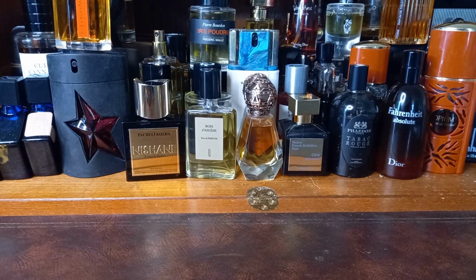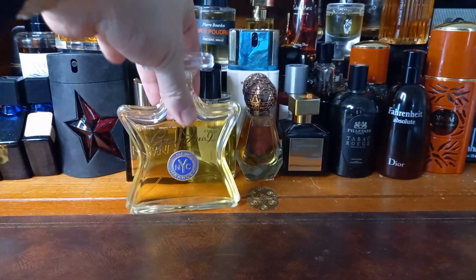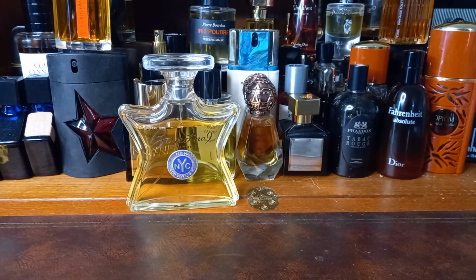Anyway, today's scent of the day is a perfume I bought in the middle of last year from my friend Peter Kokorin. Thank you, Peter. I noticed it and I haven't worn it enough yet. So I decided to wear it again, and I do like this. This is the only good fragrance from the house in my opinion. And this is the original New Harlem. Apparently they've re-released it.